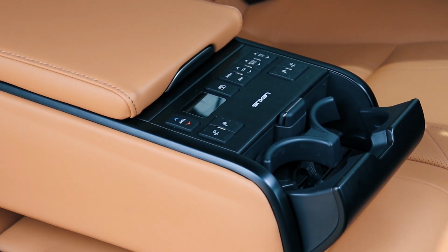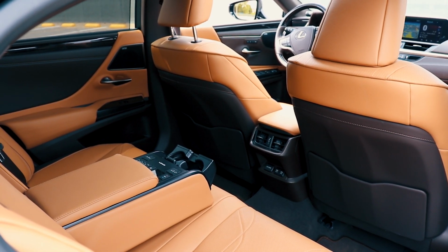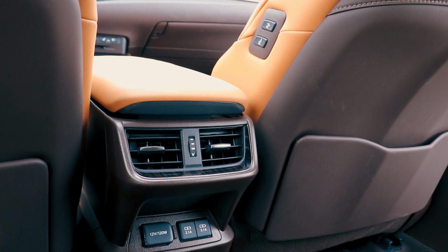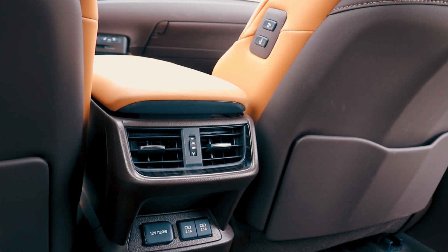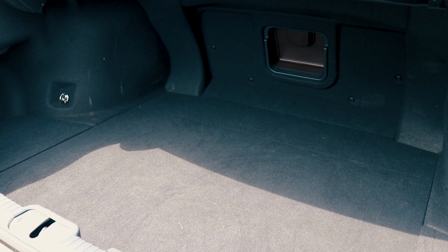I can control everything. I have cup holders, I can control temperature, I have heated seats. My seats recline and decline. They are also heated. So I get to control everything, like if this car were a luxury sedan, which is amazing. I really love it. And yes, space-wise, tons of space. Also in the trunk, you can see the images. It's a big trunk. Thumbs up.